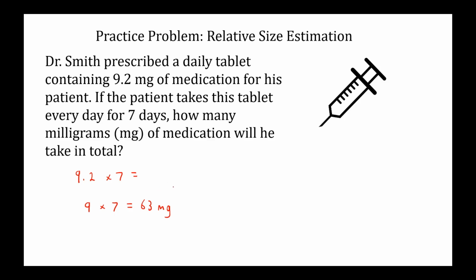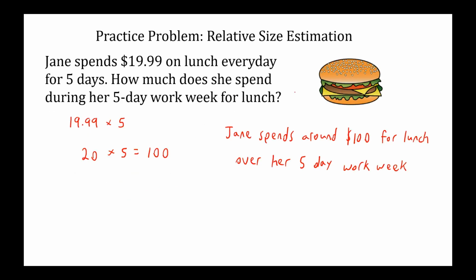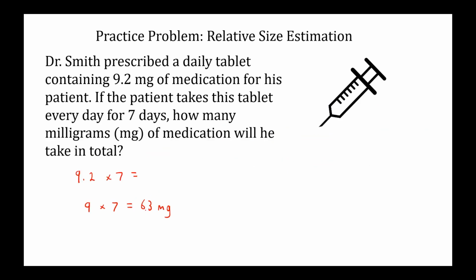So in this example with spending money on food, that's an appropriate time to use relative size estimation for a quick answer. But if we want to be quite exact when administering something such as medication, this is the case where you probably shouldn't use relative size estimation to get an answer, and you probably should just calculate it by multiplying the exact decimal value. And hopefully that gives you an idea of when it is appropriate to use estimation and when it isn't, and how when we do use it, it can be really helpful.